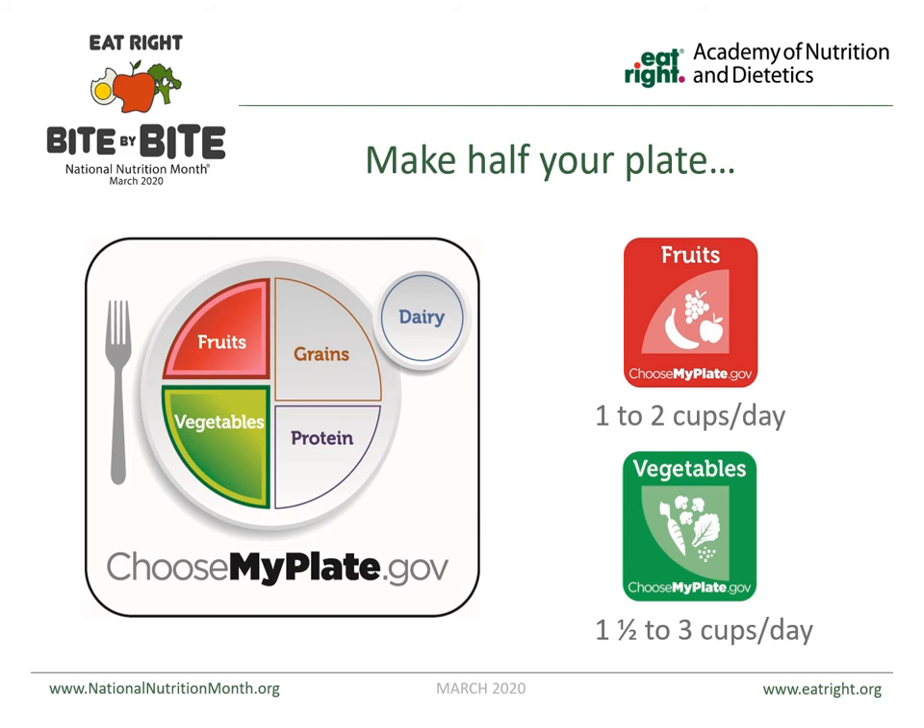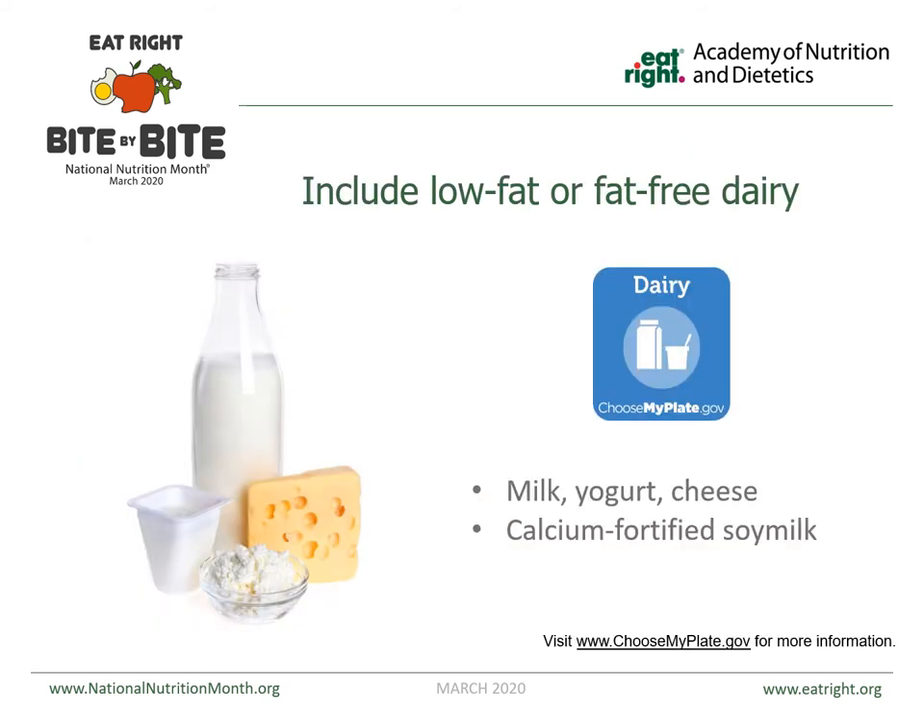Even within those groups, make a variety — not eating the same veggie every time. Carrots are really good for your eyesight, but you also need your green leafy vegetables. When including dairy, we want it to be low-fat or fat-free: 1% or skim milk, reduced-fat cheeses, yogurts, any of those. Look at the labels — no matter what type of dairy product you get, it's going to have the same amount of calcium. Whole milk doesn't have more calcium; it just has more fat and more calories.